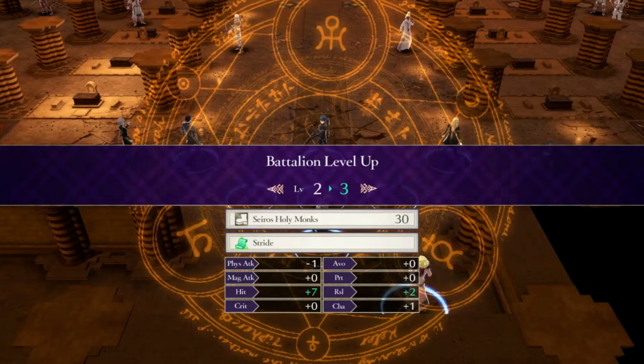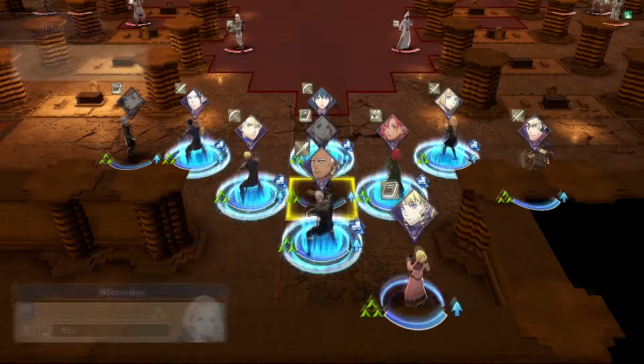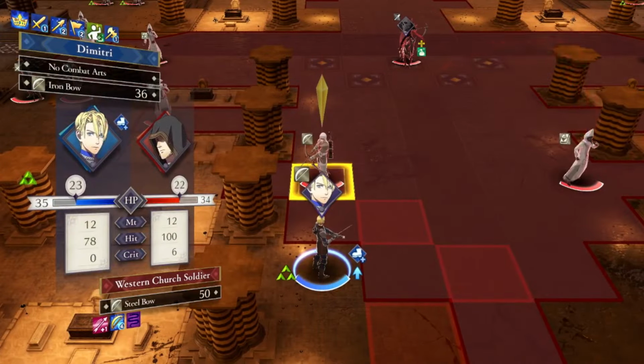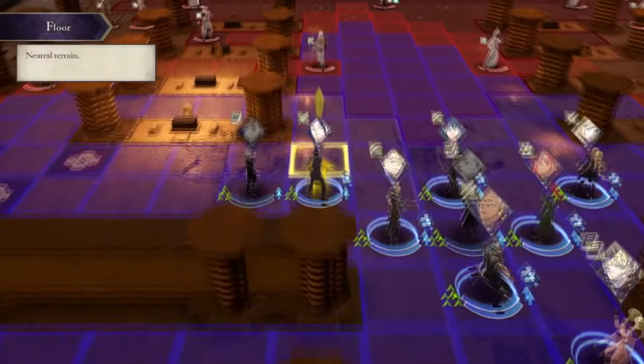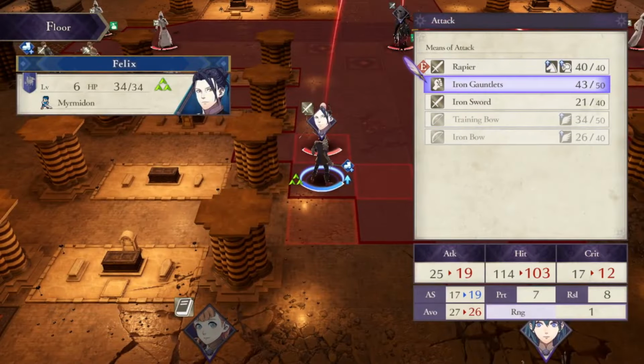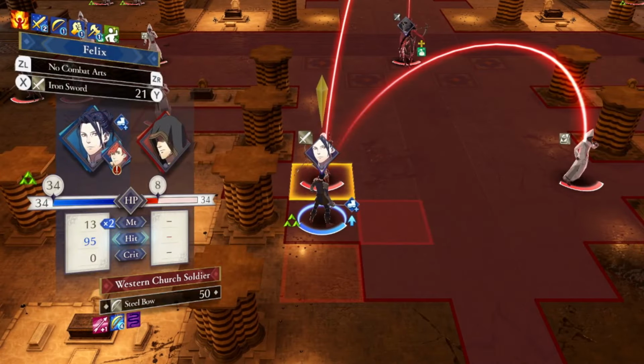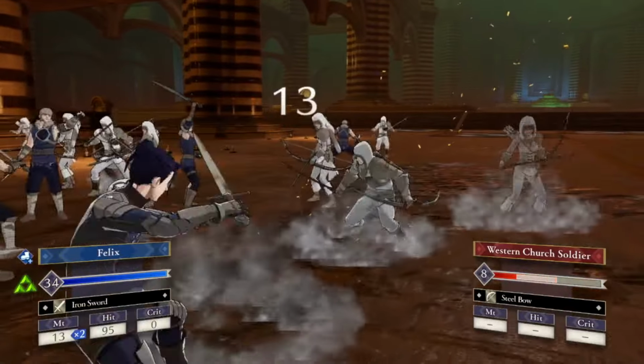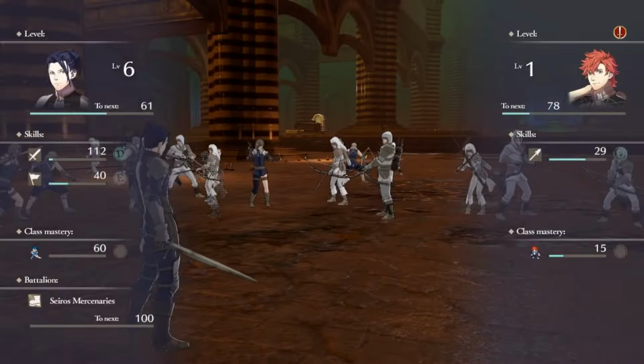Dimitri's damage real quick, because he can finish with a bow, I think. Oh, by the way, of course the Seros Holy Monks has to level up here. Yeah, waste your time. Because if you have to reset, then get that too. I bet the Seros Pegasi over on Ingrid, who will be used later, also gives like 60 XP or something. Exactly. That is exactly the case.